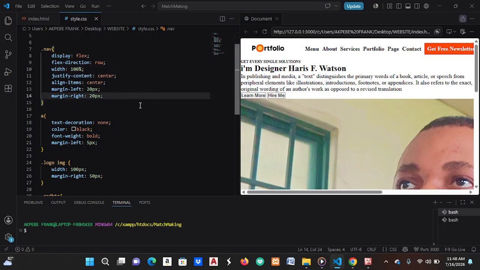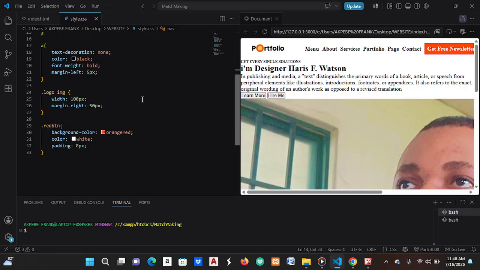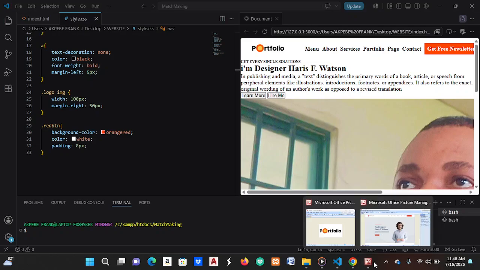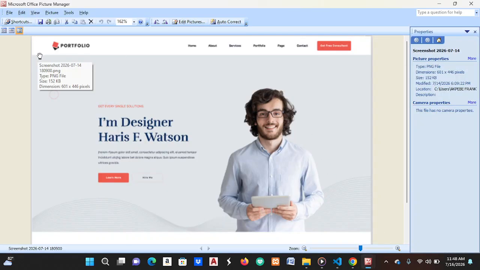Okay. So the next thing we'll do, let me see the image. So we'll give the nav bar a background of white, and that's the default already.